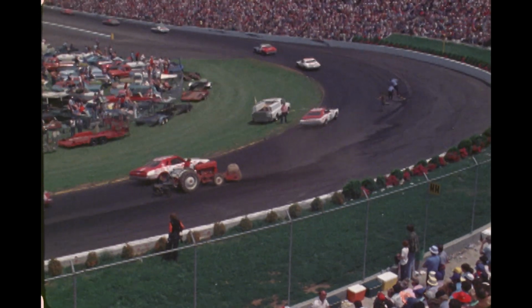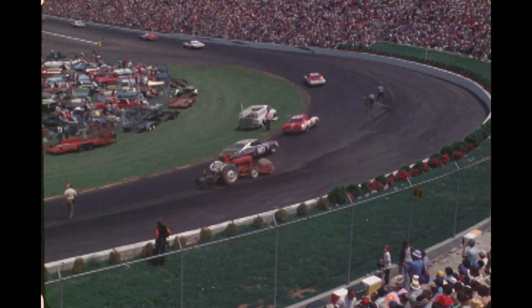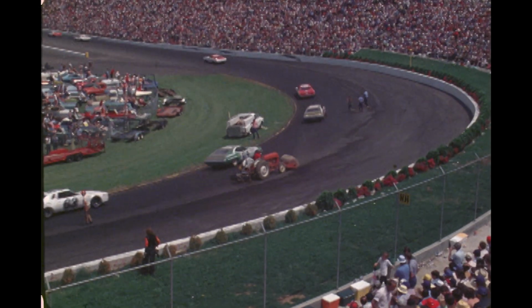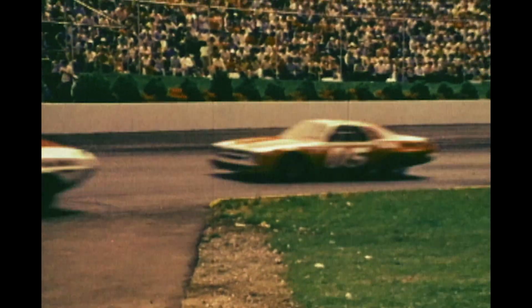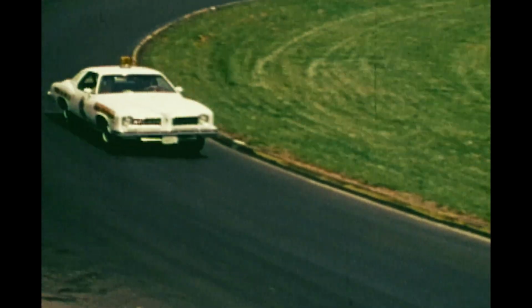The track was resurfaced shortly before this race, and perhaps without enough time to cure. At any rate, on the outside of the turns, there was a heavy accumulation of loose asphalt and rubber. It caused the high side to be slick. For this reason, the majority of passing was done down the chutes.